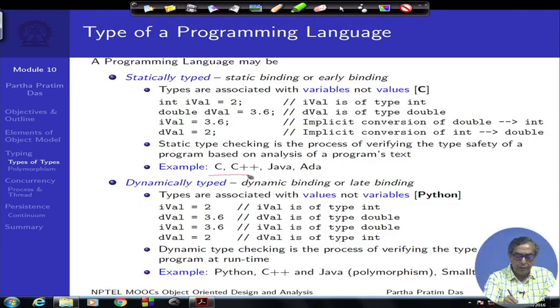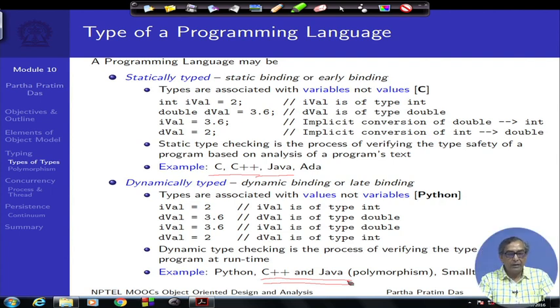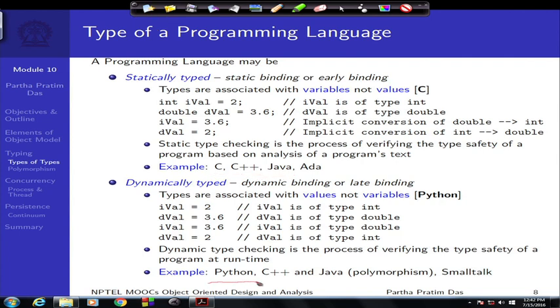So, what happens if we try to look into the more common languages that we intend to use? C is certainly strongly statically typed, everything is done at static time. So is C++ and Java, but C++ and Java also support part of dynamic typing through a mechanism called polymorphism, and as we will see, that will become a very strong handle to support object orientation. So, C++ and Java as languages are grossly statically typed, but they also support some dynamic typing, whereas if you look at languages like Python, they are only dynamically typed, there is no static typing in Python.